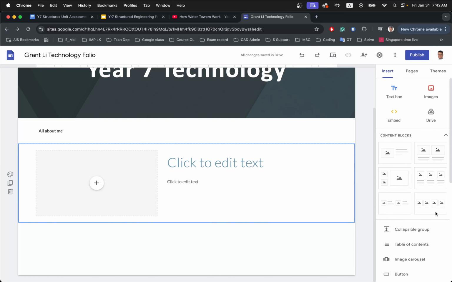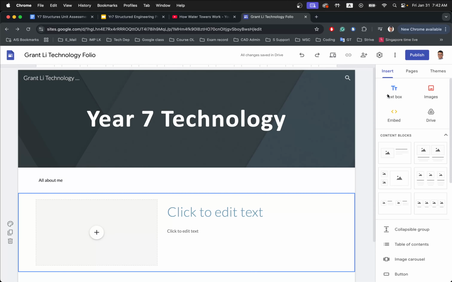You can choose different types of content blocks to create different layouts. This allows you to insert image, and this allows you to insert text. It will be useful when you want to have a procedure or record any production. So you can have the picture on one side and have the text to explain what this picture is about on the right hand side here.